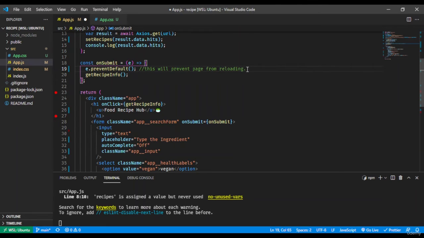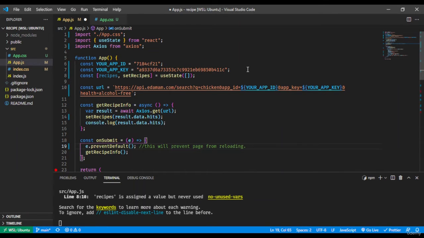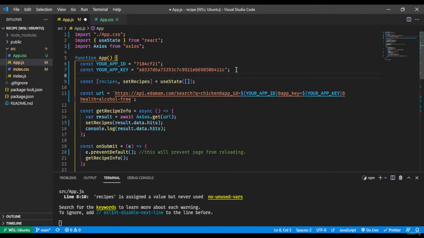Okay, so next we want to give a custom keyword. We want to type it and we want the data. So we'll create another state variable that will store our queries.